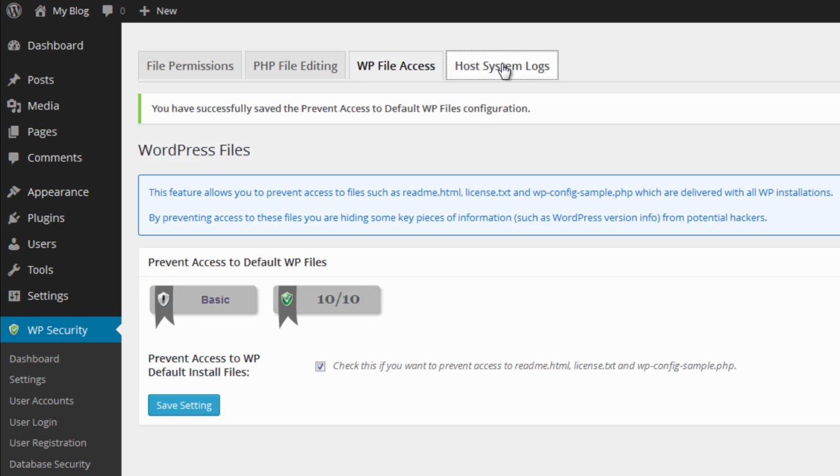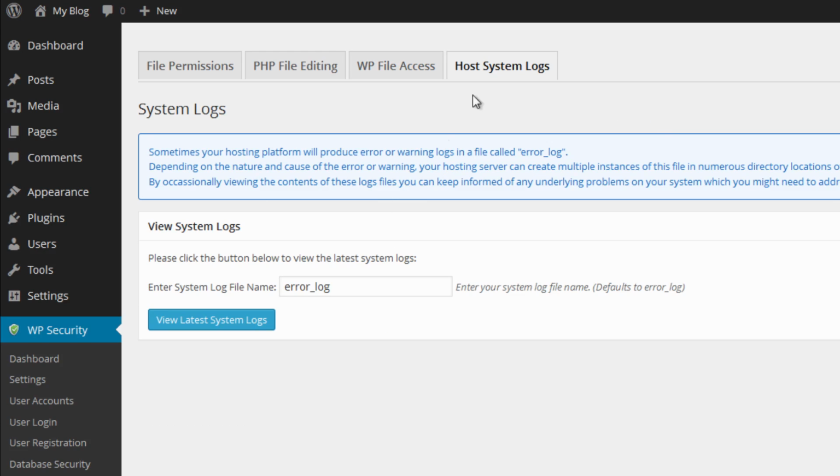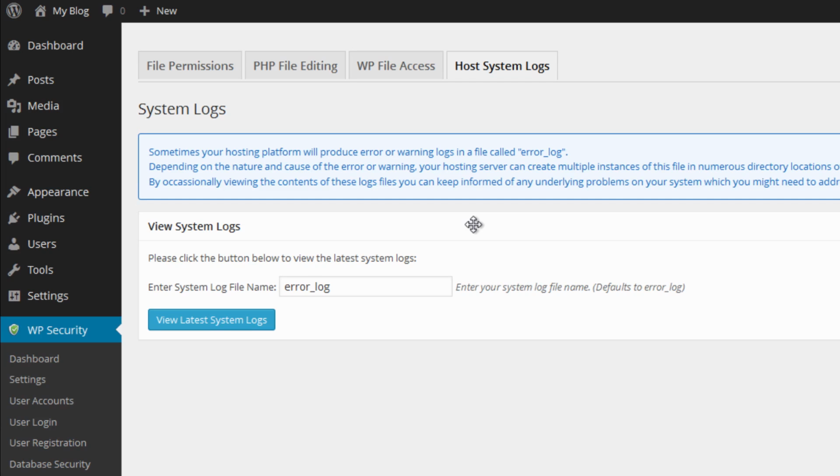Next one we're going to go to is the host system logs. Now this isn't something security-wise, this is more just helping you. If there's a problem with the site, this is showing where the error logs are going to show. It's going to tell you what exactly happened, where the problem was, and why it didn't work. If you're having a problem with file permission, if you set up some of the settings here and you can't get back in, you can go check the error log you set up here and told it where to go to actually find out why it's not allowing you in.